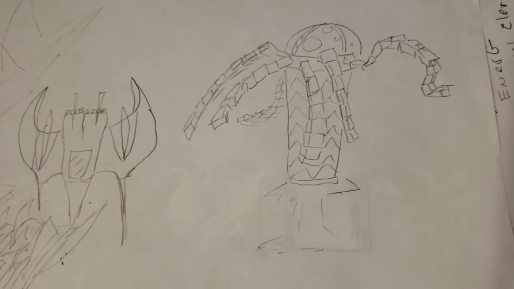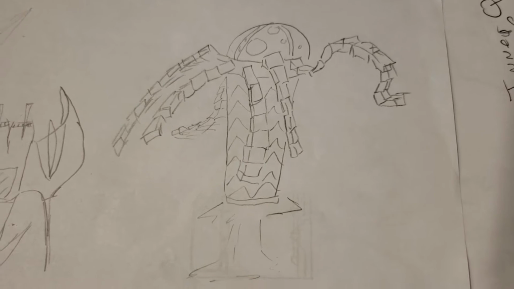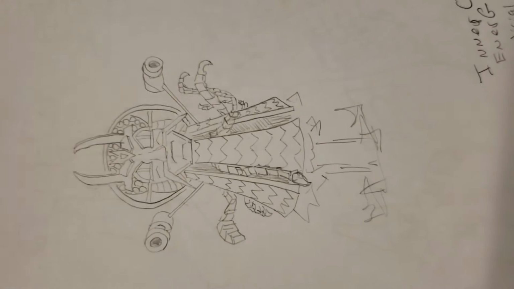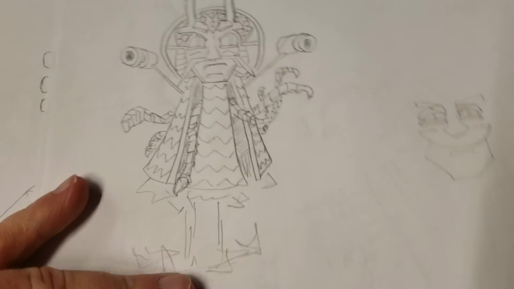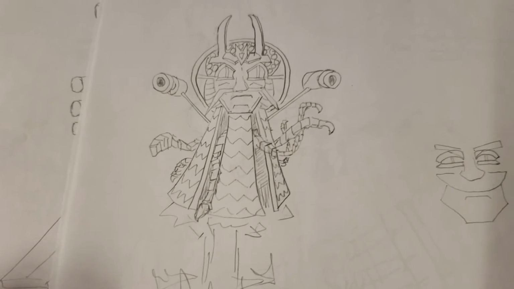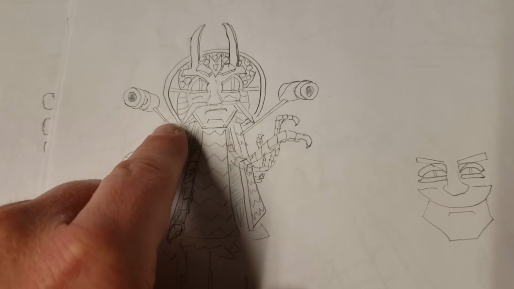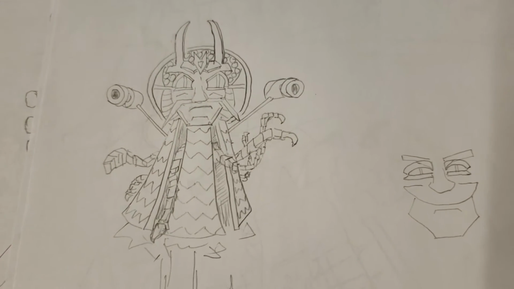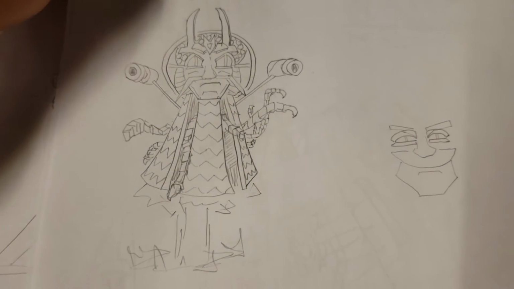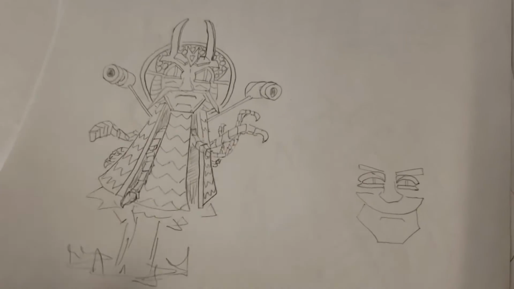And this is Inner Q. This is going to be Inner Q, the one Quintesson, and it will be on a regular size character card. Here is his bot mode. Pretty darn ugly. This was a failed face attempt over here with a beard, and this came into a mustache kind of looking thing. Guns flip out on the sides. We went over him pretty good. Let's keep going.